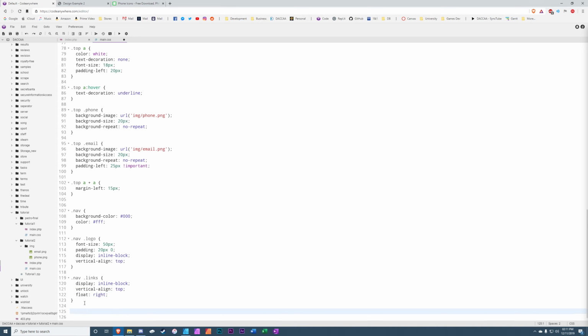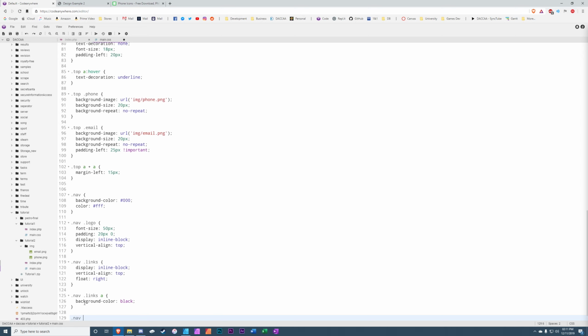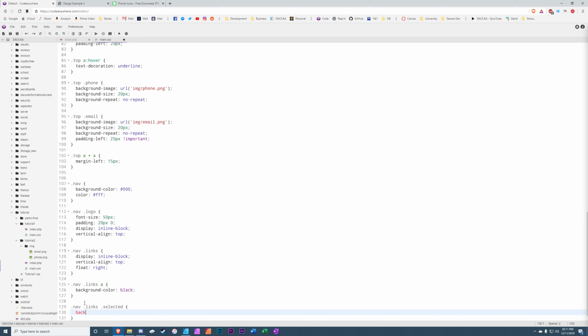So we've got this. Now we want to style the links. So we can do that by using this. And we can say background color. Well, I'm assuming we're going to have it the same. I mean, we don't need to specify that, but if we wanted to change it for the selected, we could say background color white, color black.